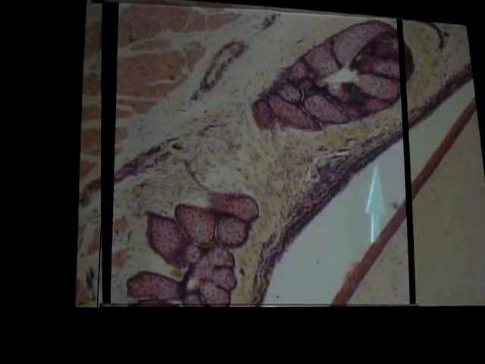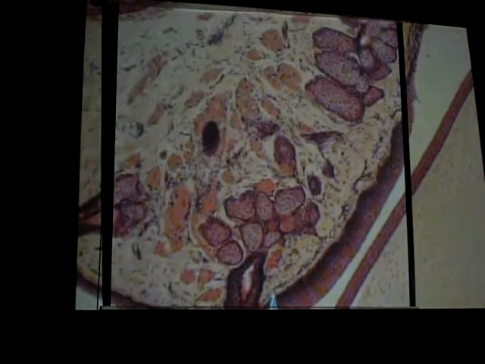The side that you have your cornea. On this side, the side that's towards the eyelid, this part here would be called your palpebral conjunctiva. All right, so the skin side or the eyelid side, that's your palpebral conjunctiva. On the side of the cornea or the bulb of the eye, that's called your bulbar conjunctiva.